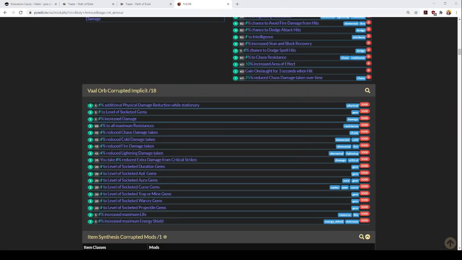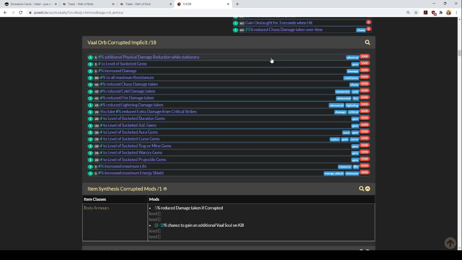And we're going to quickly jump into the website PoEDB. PoEDB is a data mining website, and you'll notice that this is the list of all the Vaal corrupted implicits that can roll on pure intelligence-based armor. And we have a number of them that have reasonably high item level requirements. Whilst particularly +1 max res is actually an excellent corruption, it's not really what you're looking for.